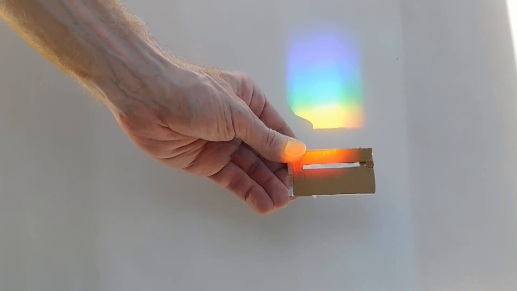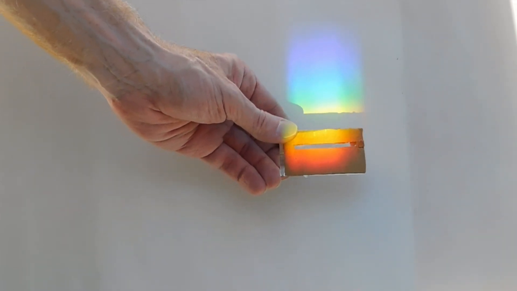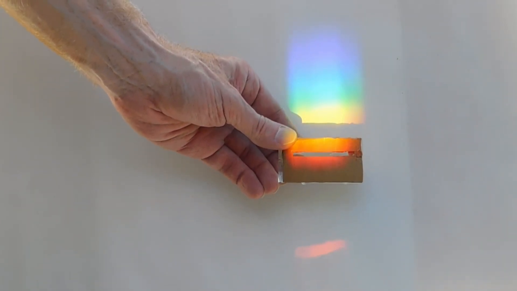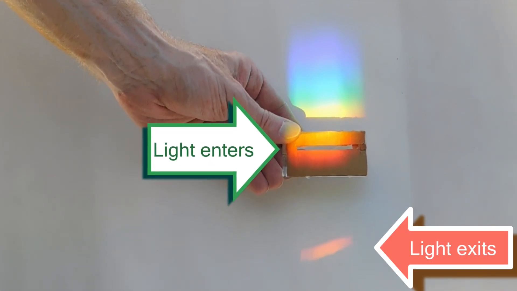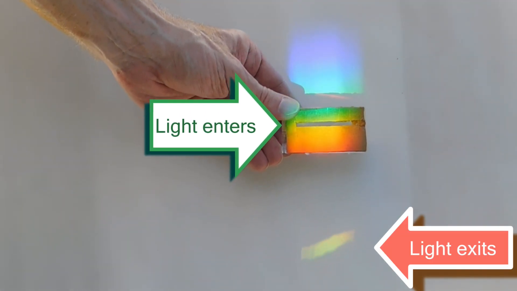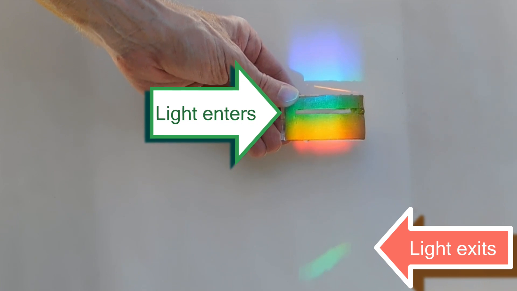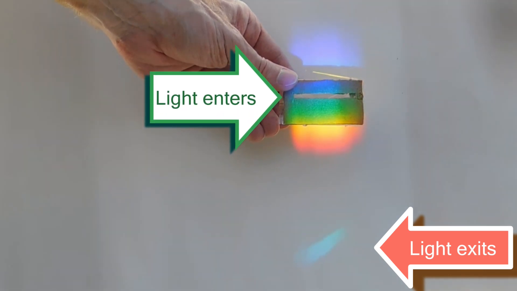Here's what the experimental setup looks like from the camera's viewpoint. We're holding the partially covered prism close to the wall, so only one color enters that prism at a time. Since light that exits a prism does so at a steep angle, the exiting light shines on the wall below the level of the prism we're holding.